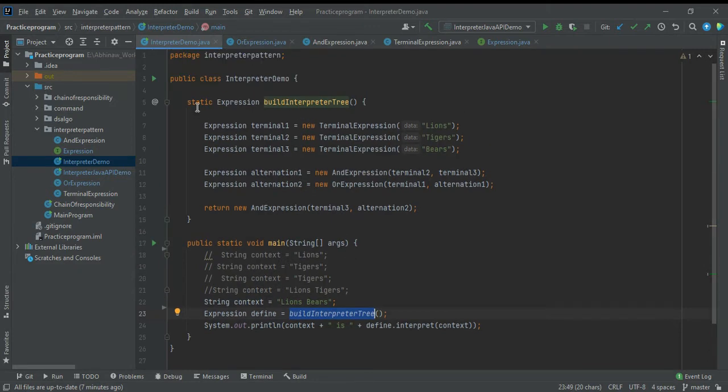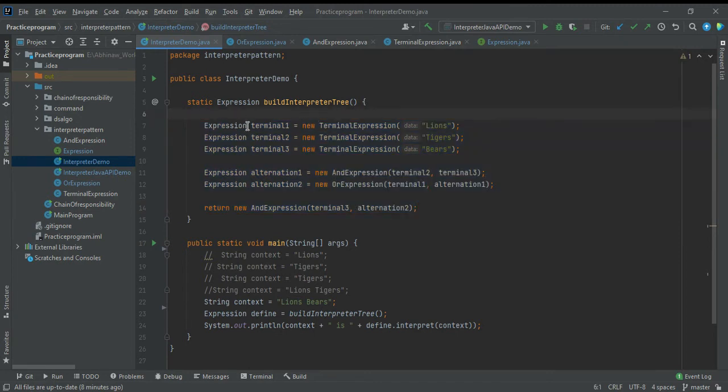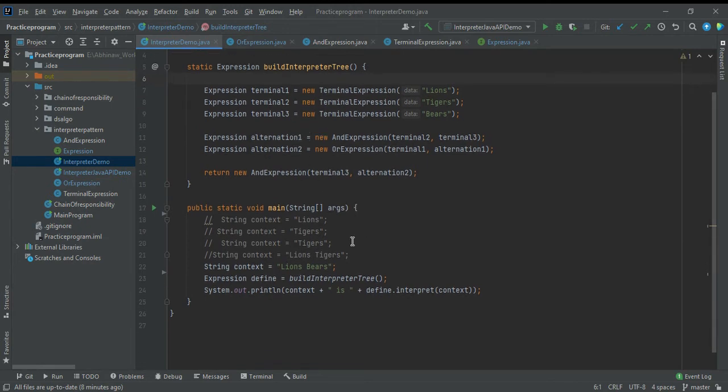This is a static method of expression type object. So basically I have built the trees of the interpreter which I want to interpret. In your case, it might be different, so you can define based on your project requirement.